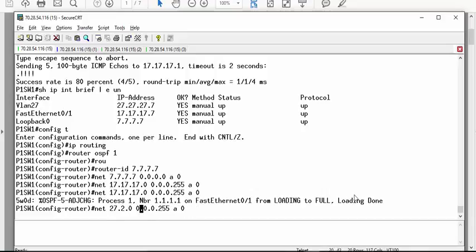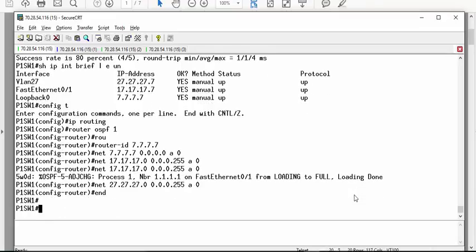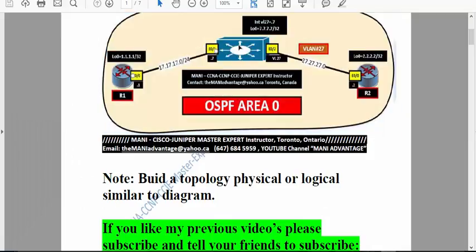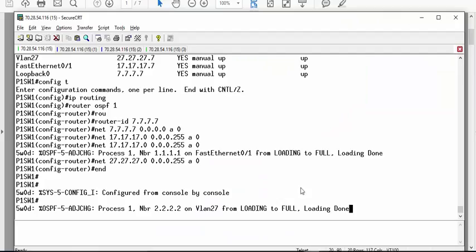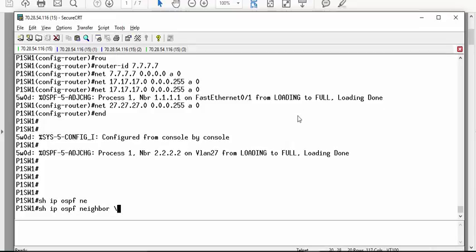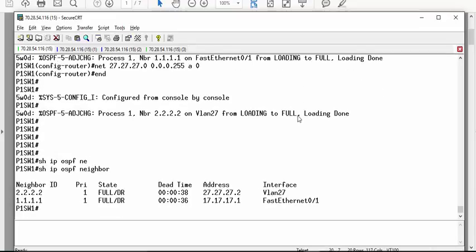The idea is the switch should see 2 OSPF neighbors. So let's wait until the OSPF neighbor comes up. As per the diagram, the switch should have 2 OSPF neighbors. Okay, it's got the OSPF neighbor. If I type show IP OSPF neighbor, I have 2 OSPF neighbors.